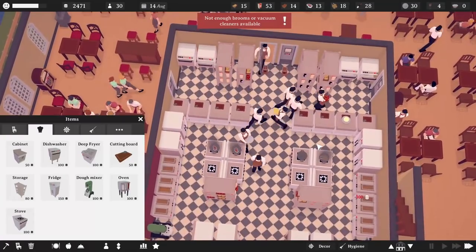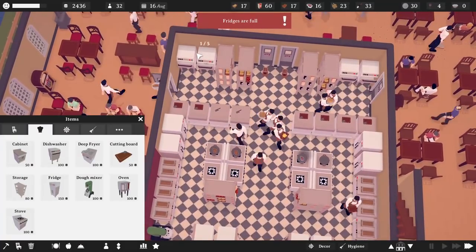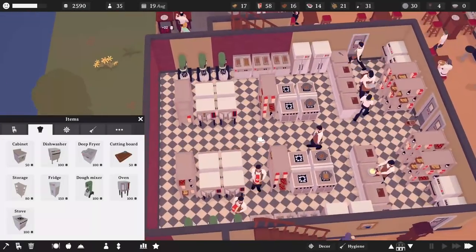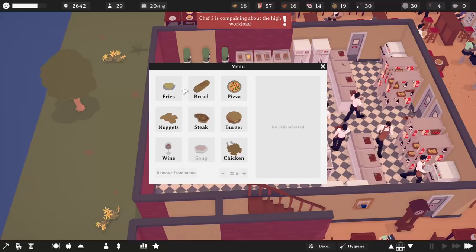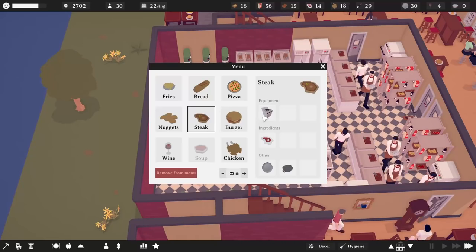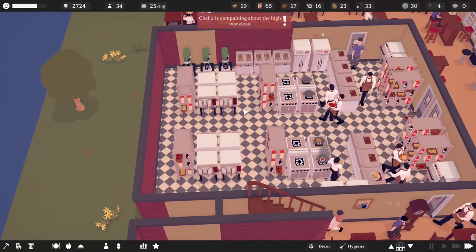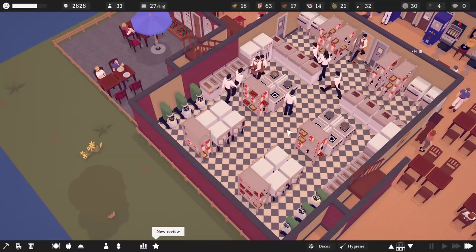Fryer there. So it doesn't really give me much expansion for more dishwashers themselves. We're really maxing out there, but they're not really being overly used right now. Fridges are currently full, but that stores a certain type of food. Ovens at the back there. So let me go through the menu to see what's needed for certain items. Stuff that goes in the fridge. Nugs needs a deep fat fryer. Steak needs a cooker. Meat, oven, and the ovens are all the way back over here. But it's not too far away, so I don't think I need to worry too much.